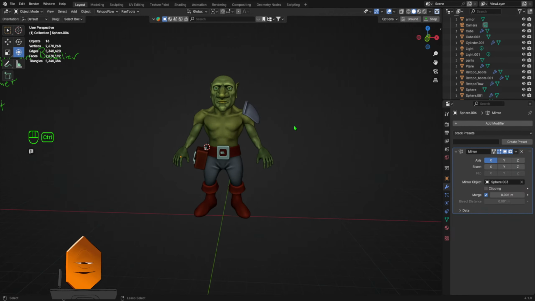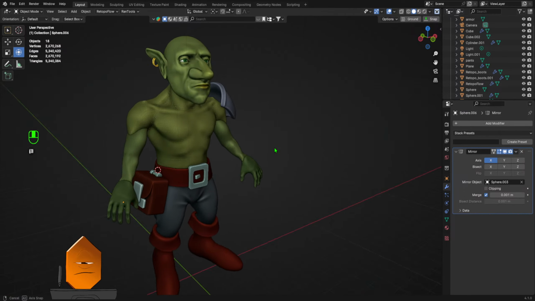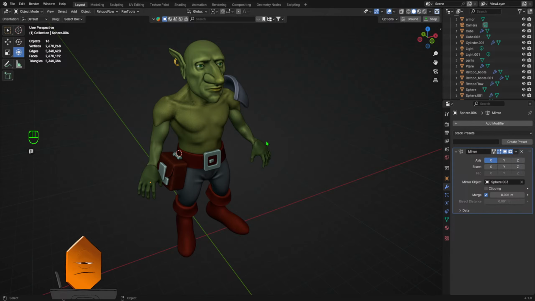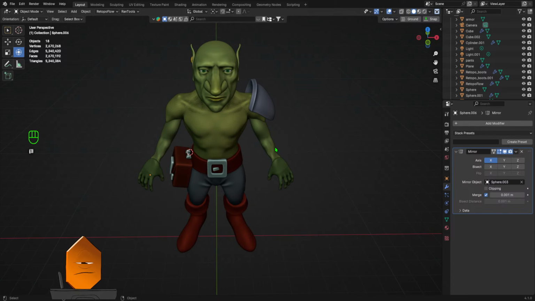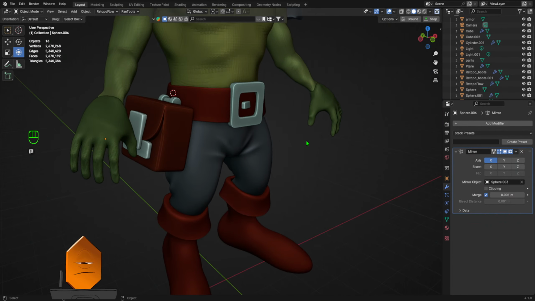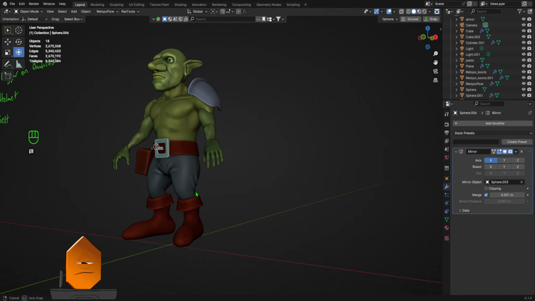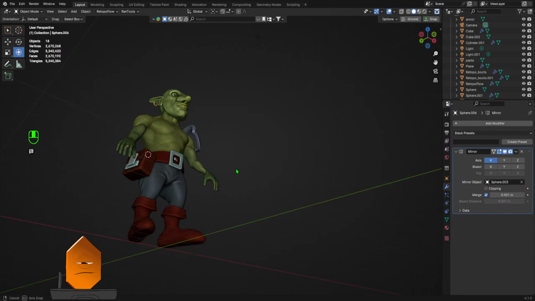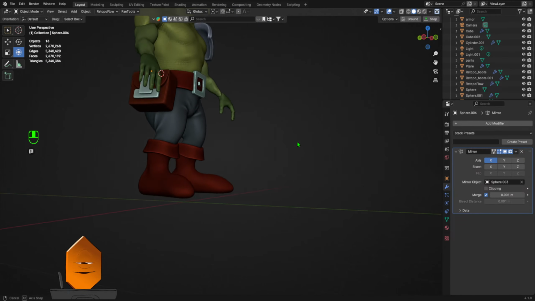Costuming's hard. It's hard. Reference is important, that's true. In fact, I think what I might do is I may come back to the Goblin a little later on. But I'm just gonna do a quick little recap here.